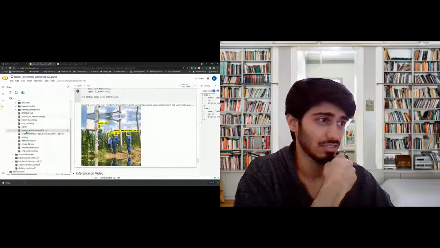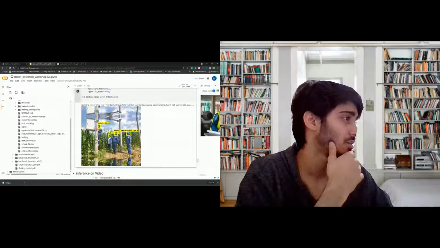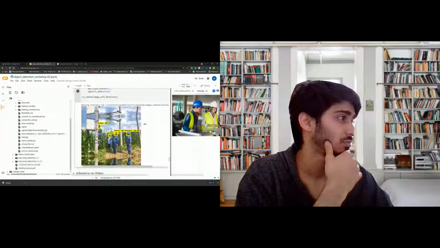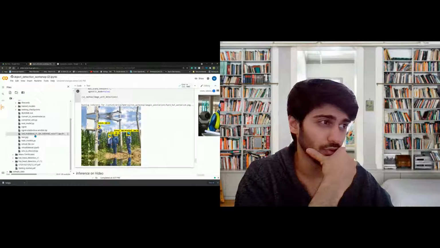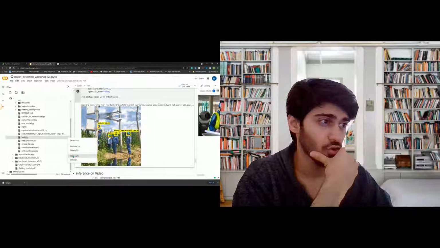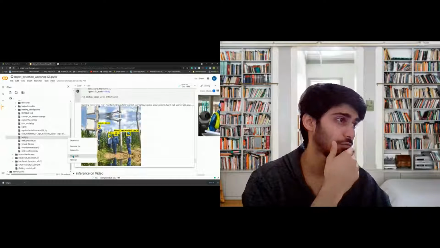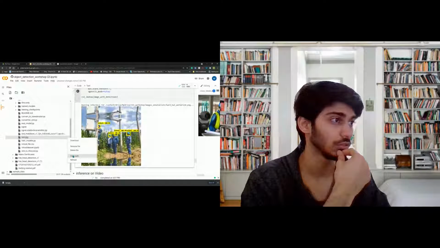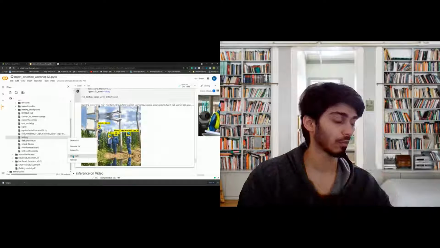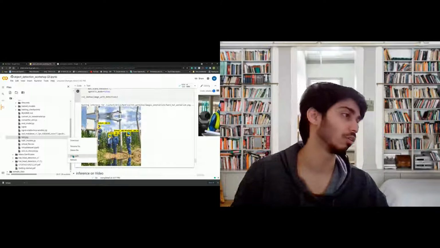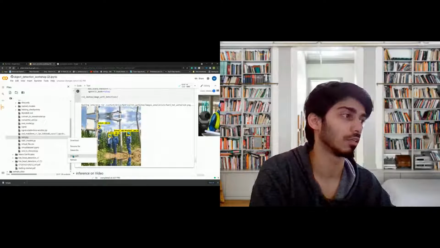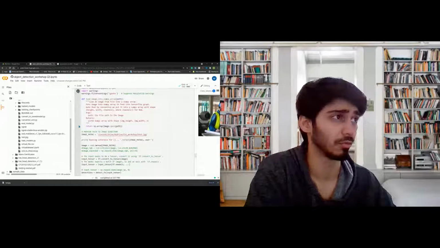Is this the image? Yep, that's the image. So right click, copy path, and I have to copy this path over the image path, right? It can accept PNG, it can accept JPEG, it can accept all these image file formats. That shouldn't be a problem.